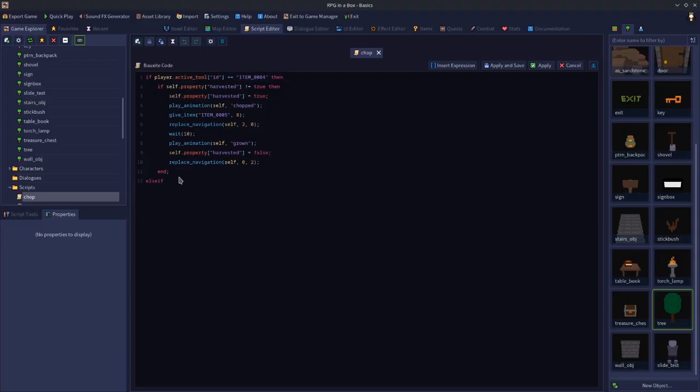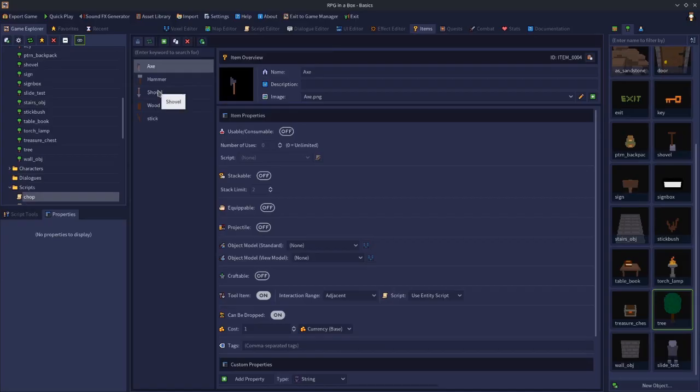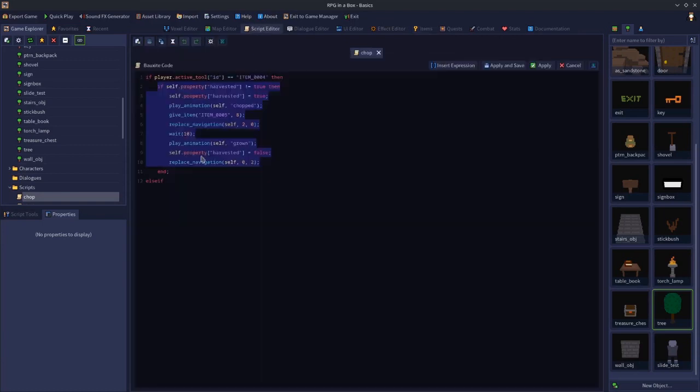And if you're using a pickaxe, then you'd have a copy of this, but the animations and the items would be relevant for that. So for example, let's just say we did have a pickaxe. I don't. Well, actually I do, I think, but I haven't set up any boulders or anything like that, so I'm not going to. But oh no, I've got a hammer. But you know, let's say this was a pickaxe and it's item 001. So we could go to our script and we could say else if player active tool ID is item 001. So if you're using the pickaxe, then you would have a different if.